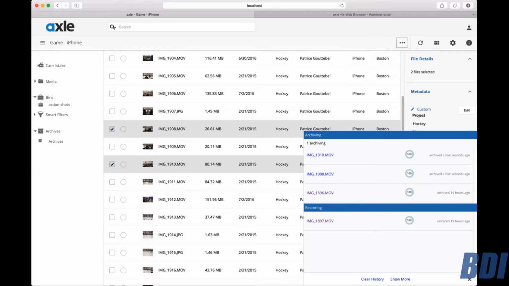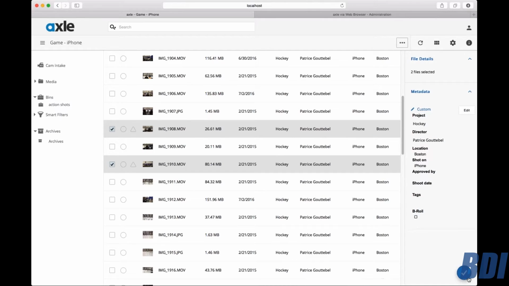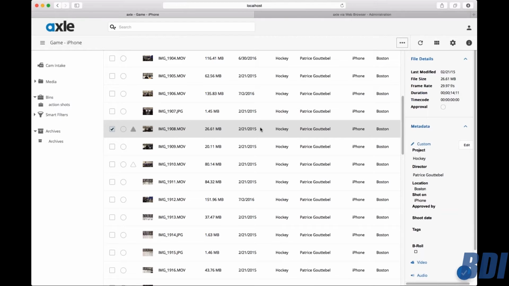Another feature I really like is the archiving abilities. Right from the AXL UI, you can archive specific shots or entire groups of shots to a predetermined location, another drive, an LTO backup, the cloud, whatever, and then delete the local media. But AXL will still maintain the proxies and metadata as if it was live, giving you this little icon to show that it's really offline.